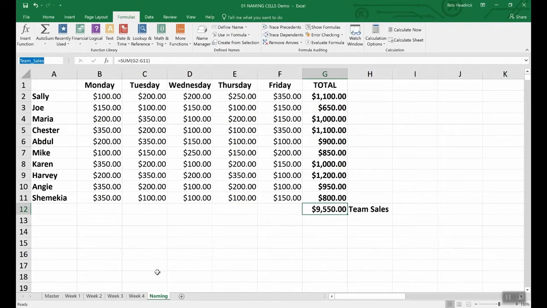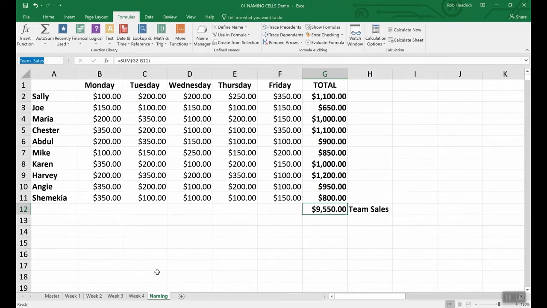There are some rules around naming cells. Let's quickly go through them. You're capped at 255 characters, no more than that. The names need to start with a letter, an underscore, or a backslash character. You can only use letters, numbers, underscores, or periods. No other characters are allowed. And then this one's a little bit of the tricky one that can get you into trouble if you don't know about it. Strings that are the same as a cell reference, for example, B1, or has any of the following single letters, capital C, lowercase c, capital R, lowercase r, those cannot be used as names.